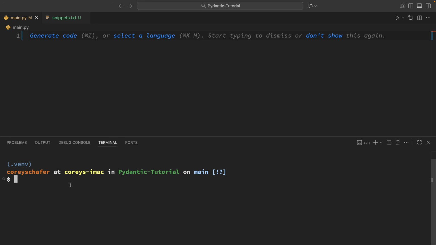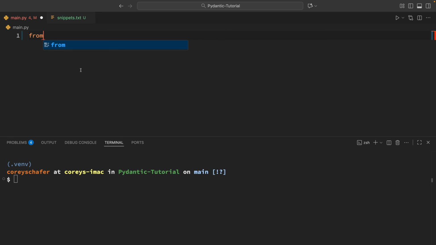Okay, so now that we have Pydantic installed and we verified that we're on version 2, we can actually start diving into how to actually use this. And we already saw a quick example at the beginning, but now let's create our first proper Pydantic model from scratch and really understand what's going on. So we already removed all the code that we had before. So now let's just import what we need to import, and that's going to be BaseModel. So I'll say from pydantic import BaseModel.